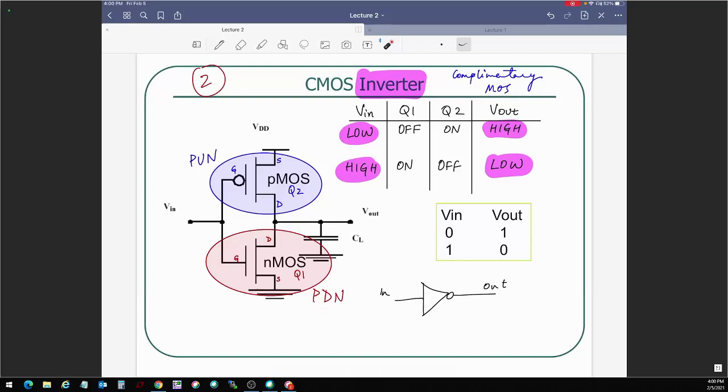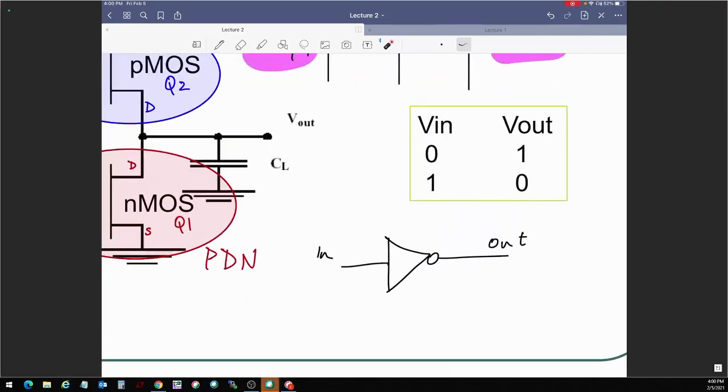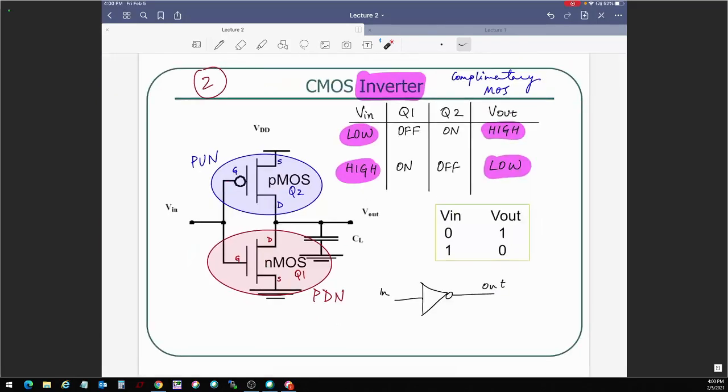Does the inverter triangle on the side also have VDD and VDS connections? For the symbol, we don't need to draw. Right. For the symbol, we don't need to draw. We can just plug in the input and the output. So you can kind of put them here, but we are not going to draw a detailed schematic. For our logic symbol for NOT, we can just use this.